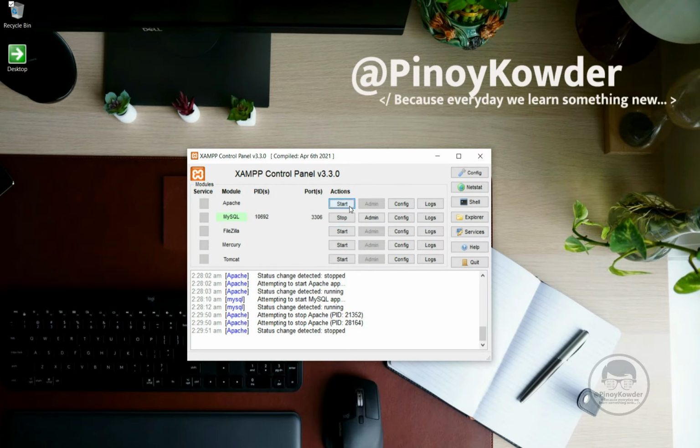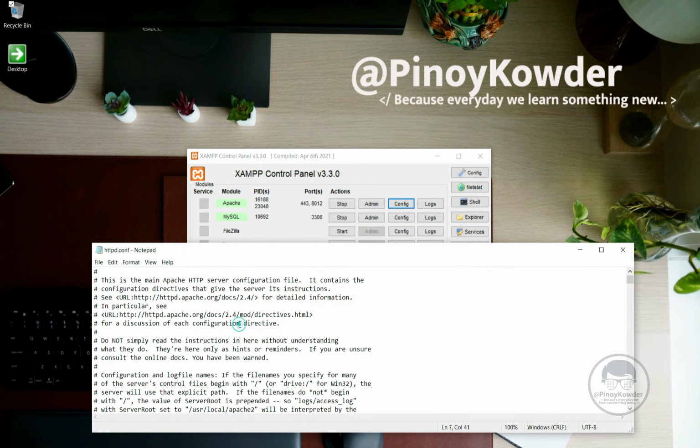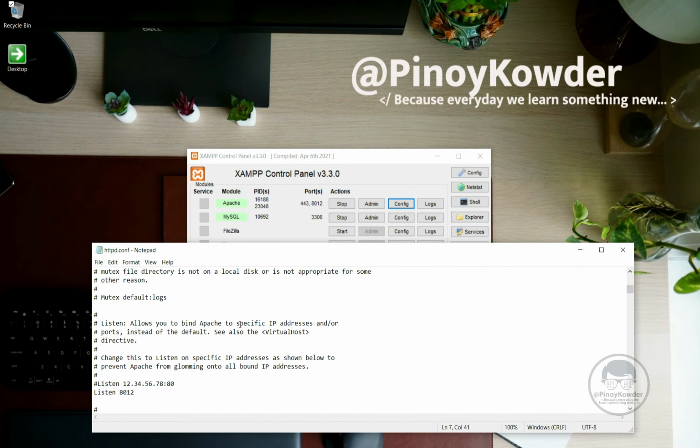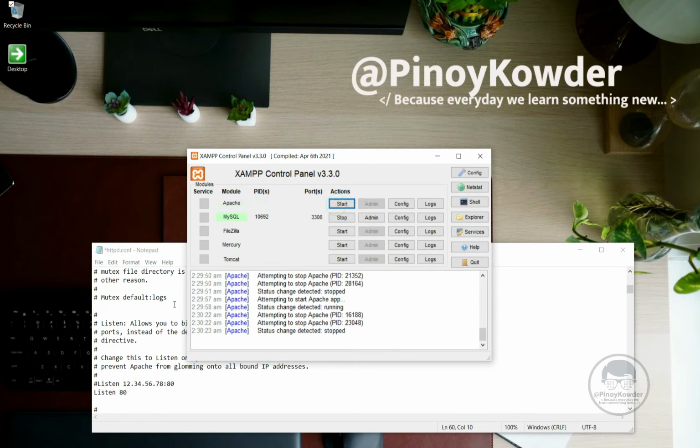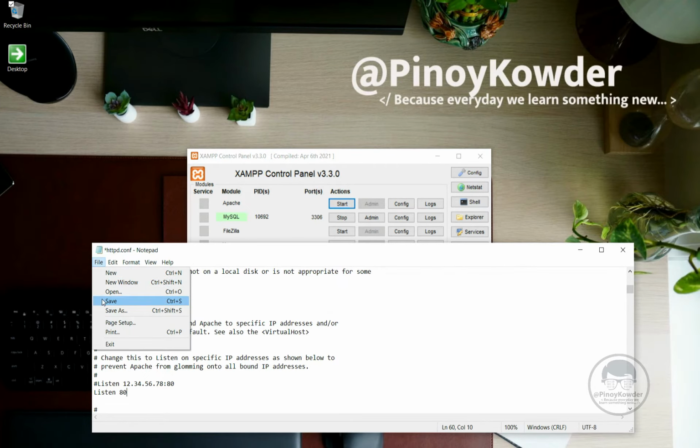Close this window and then let's start. Ayan. So yung mag-register na port dito, it would be yung port 8012. So kung gusto natin ibalik lang natin. Stop pala muna. Then save. Then start ulit. Close.